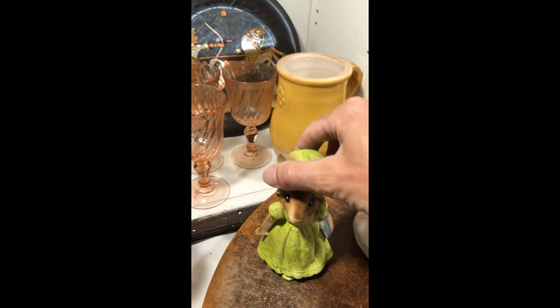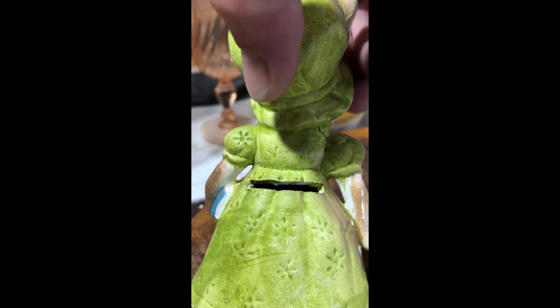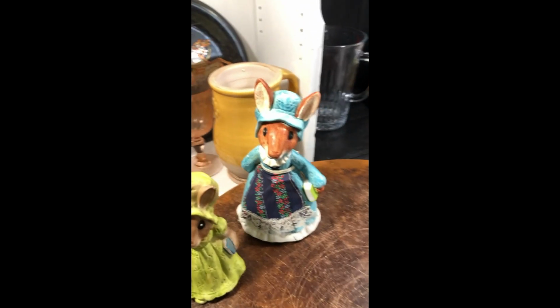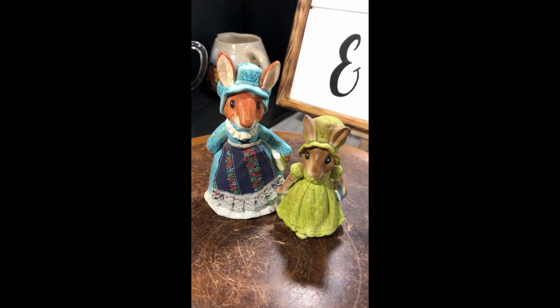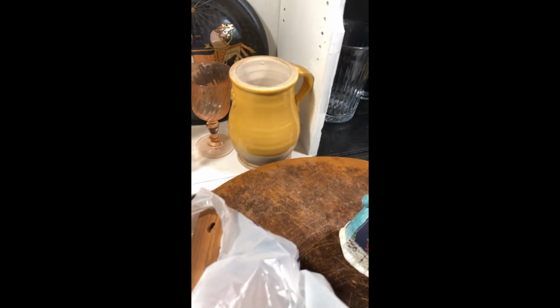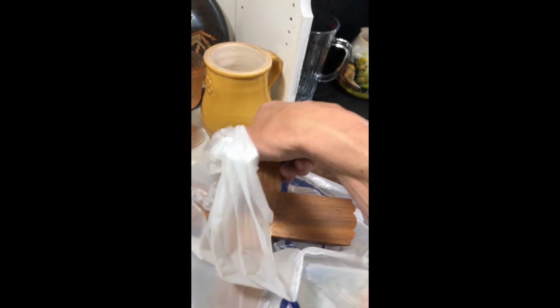I guess this was the day of figurines. Got a little rabbit, which is a piggy bank. I wonder, oh yeah, now I'm pretty sure this is the matching one for the pair. Yep, so it's the mommy and the kid. So that's why I purchased those, because it was a set of little bunny banks. Bunny banks. That's what we'll list them as. All right, we have more. Okay, here are some items that are a little different again. All right, we'll set these bunnies over here. Can't wait to do some cleaning in this garage.